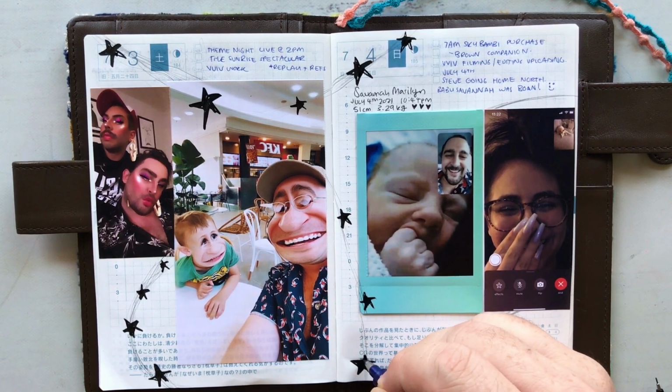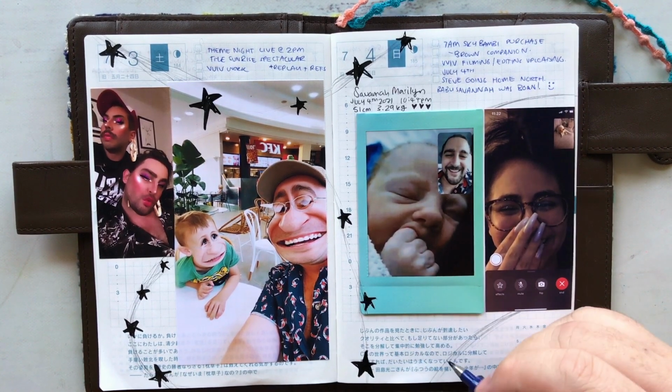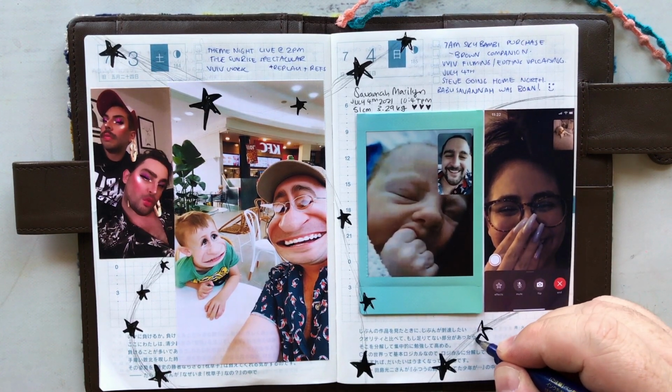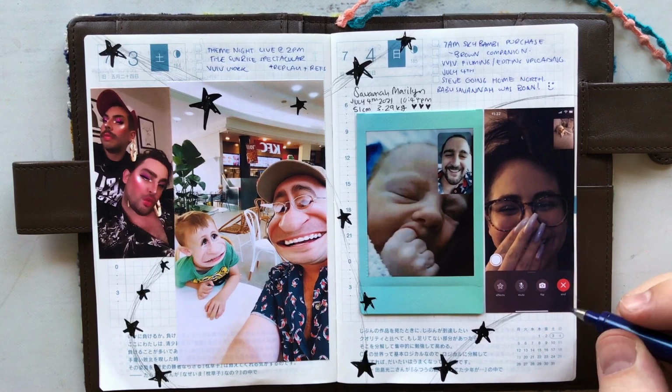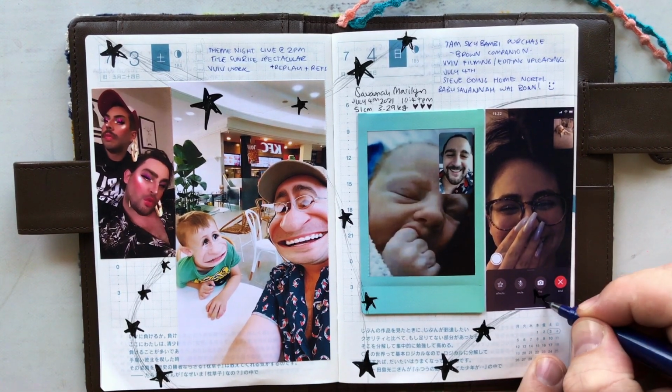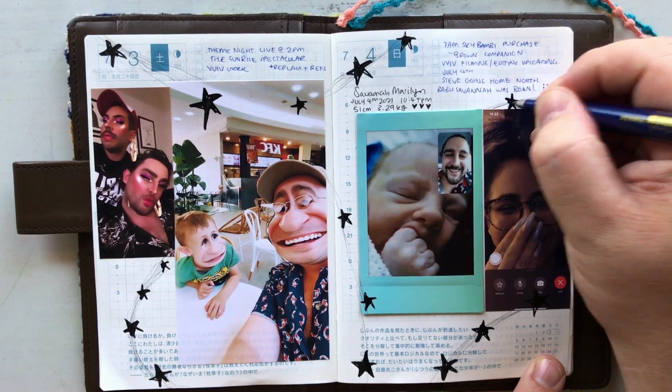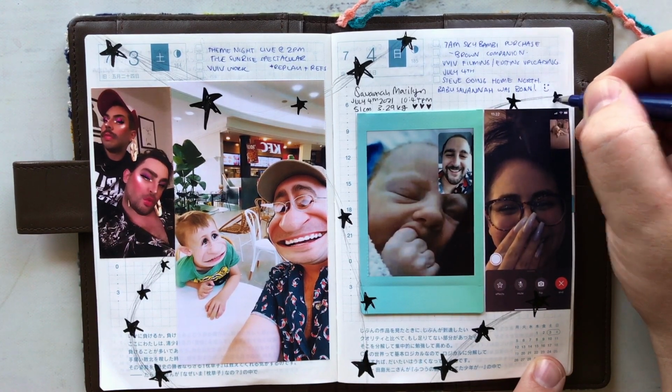So I would stick to maybe a gold or a silver would be really fun, like a metallic color, or just a really strong black. Or if you've got lots of dark elements, you can use a white. That also looks pretty good. So just adding these stars just straight over the top of the line.